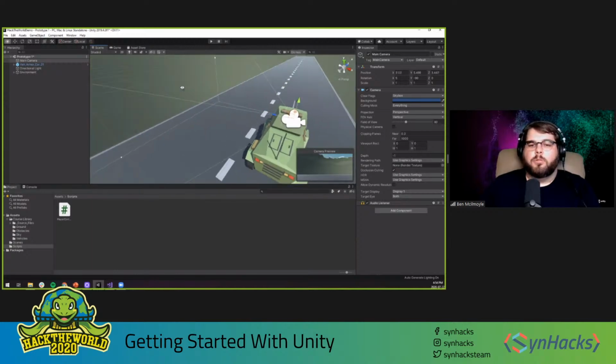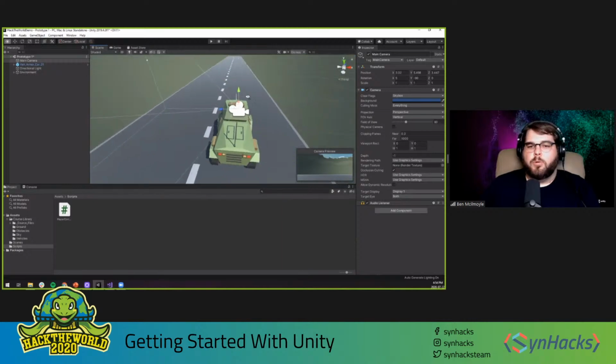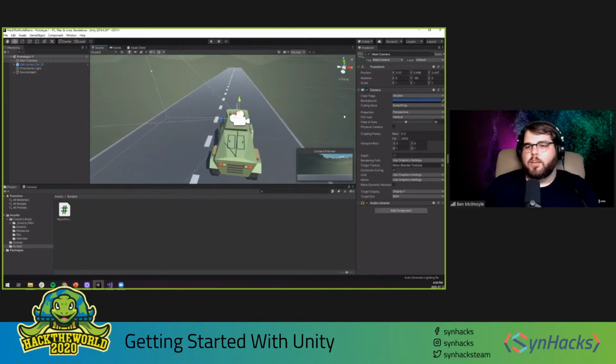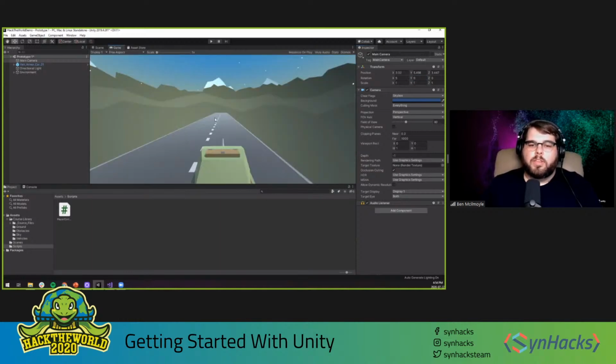And I don't want it to be looking off into the mountains. I want it to be looking directly over the tank. So what I can do is change its rotation, and you can see it's set to -90. And you can either just grab it and manually adjust it to how you like, but I know mathematically it should work out to be 0. And you can see the little preview here, but even if I go to my game now, the camera's facing a different direction. So if I hit play right now, at least it's facing the right way, but it's not following our tank just yet.